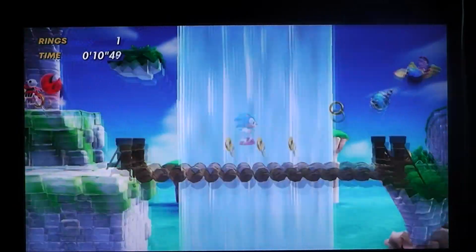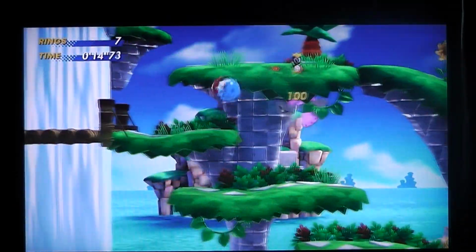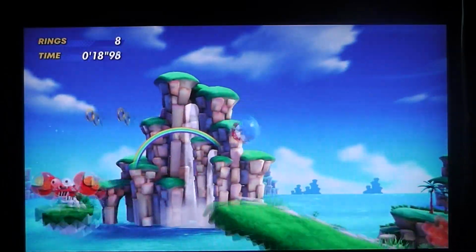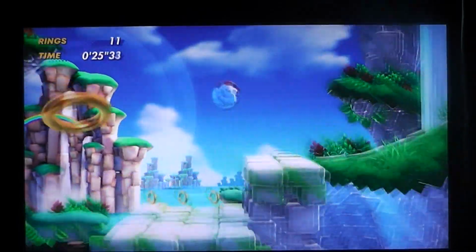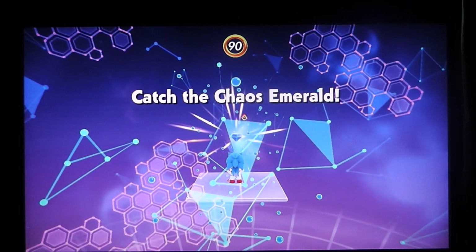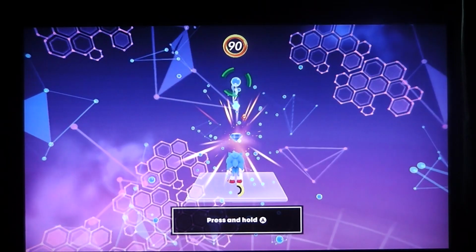Good. Secret ring! Thank you. Bonus! Who remembers those bonus stages, right? Ah, catch the Chaos Emerald. Press and hold A.